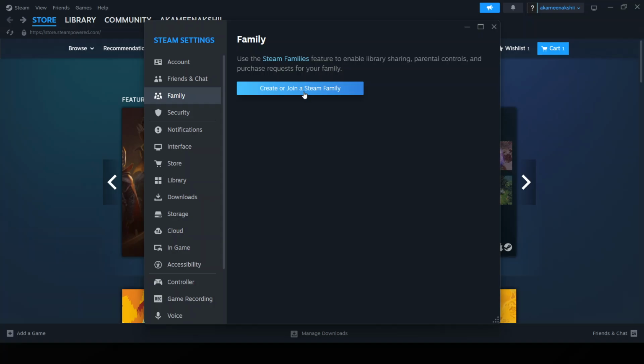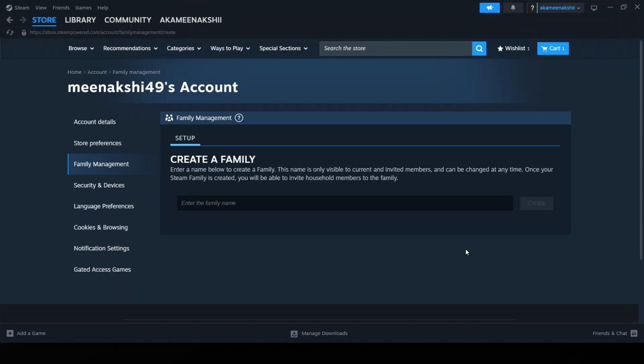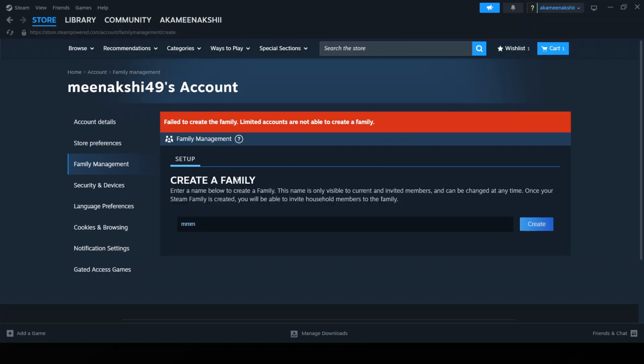This section is where you'll specify which accounts can access your library. You'll notice a checkbox labeled Authorize Library Sharing on this computer. You should click this box to enable family sharing. Once you've ticked this box, you'll see a list of eligible accounts that have logged into Steam on your computer. These accounts are ones that can potentially have access to your library. Simply check the boxes next to the accounts you wish to authorize. This allows these users to have access to your game library.